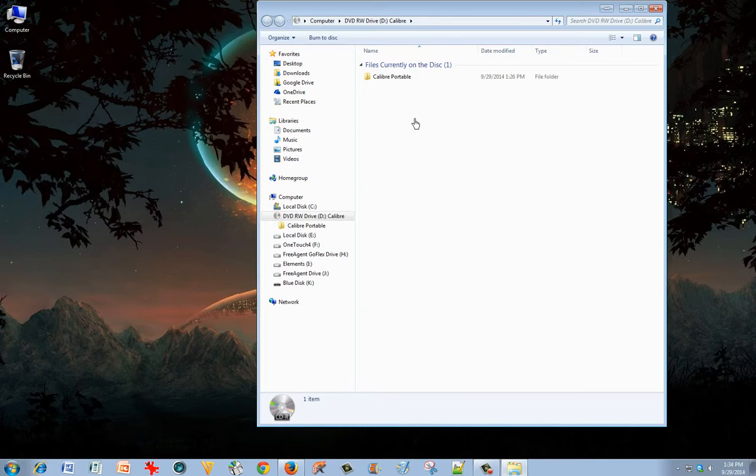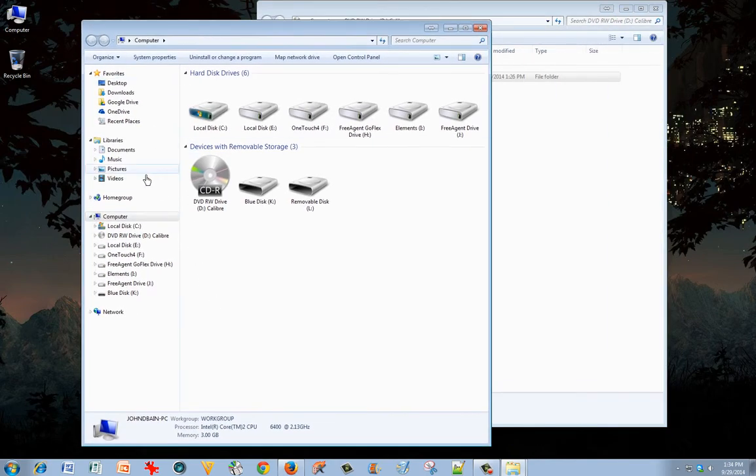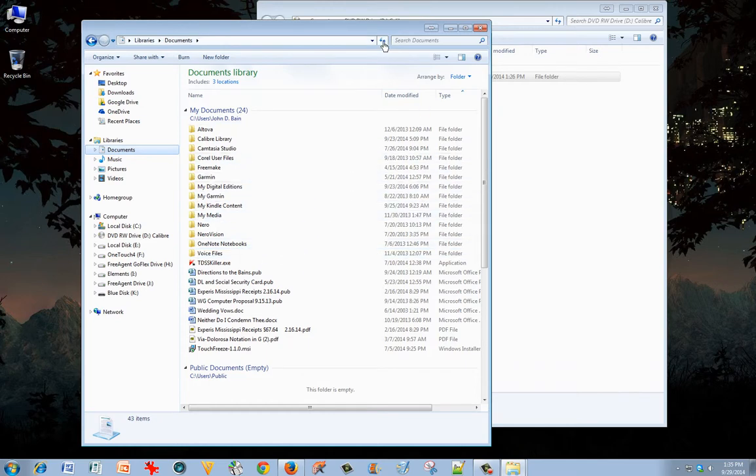In order to utilize this, you're not going to be able to use it from the CD because it's kind of a living program and it writes to files, keeps up with your settings and how you use it, and so it's necessary to be on your computer for it to work properly. You can just simply grab hold of it with your mouse by putting the pointer over the folder name and the icon and holding down the left mouse button and just drag that over to your desktop if you wish. I like to keep a pretty clean desktop, so I might click on Computer or click on the file folder down here at the bottom to open up the My Documents section. So I would click on Documents here maybe and drag it to there.